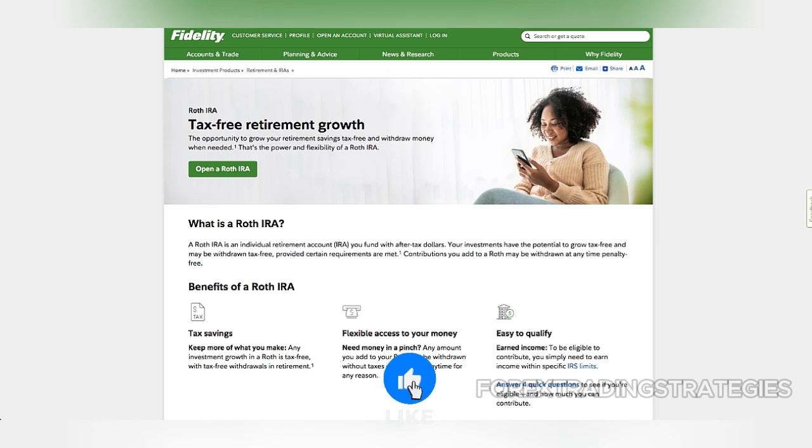One notable disadvantage is that while Fidelity provides a broad selection of investment choices, it lacks the same level of personal financial advice that some other institutions offer. For individuals who prefer a more hands-on approach or who lack investment knowledge, the absence of personalized guidance may be a significant concern. Additionally, while Fidelity's platform is user-friendly, some investors may find it overwhelming due to the sheer volume of options available. This could potentially lead to decision paralysis, where investors struggle to make choices due to the abundance of choices.